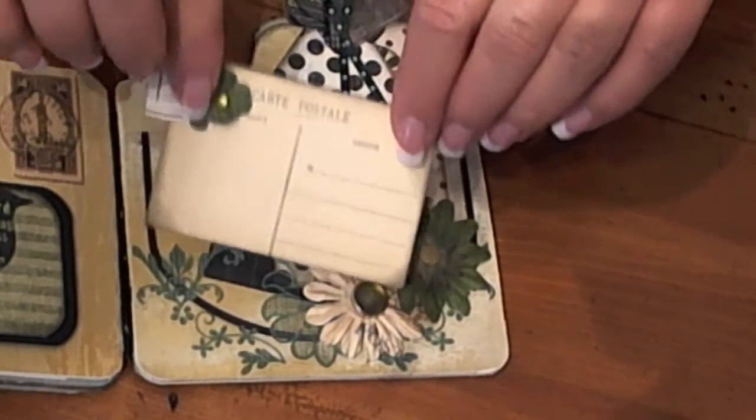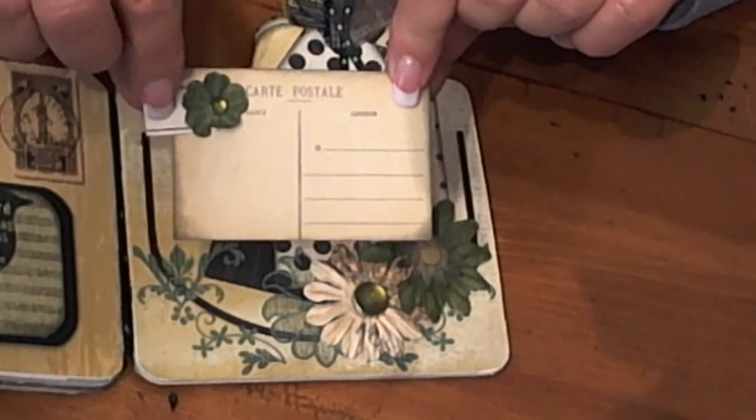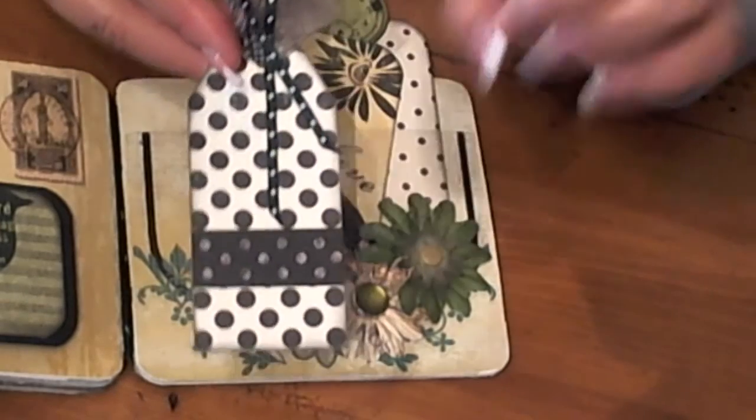Same thing here, another postcard stamp. Put the little green flower around it that's actually on the other lady's hat and put a little brad into it. And just put a little piece of ribbon on it so they can pull on it and they can journal here, do whatever they want to do. Same thing here.